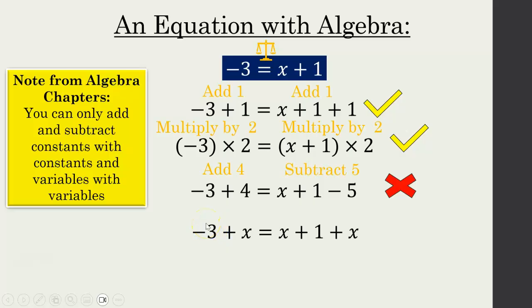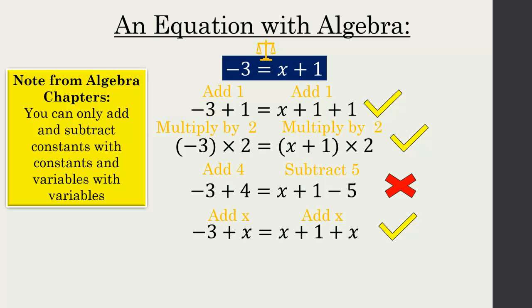Same rules apply. What did I do to this side? I added x. So I was minus 3 starting off, I added x. This side, what did I do? I added x, so it was x plus 1, but I added another x. So is it an equation? Is it balanced? Yes, still balanced.